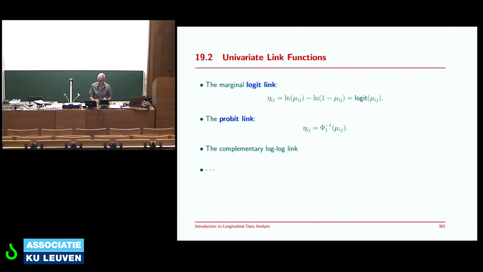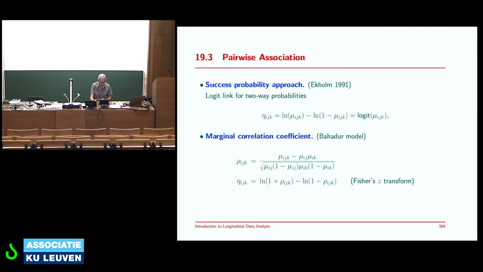So to back up a little bit, what I wrote down for the toenail data set, in general you can say, is the logit link. We have the means and we link the means to a linear predictor function through the logit link. Or if you wish, you can use the probit link, the complementary log-log link, all the link functions that are mentioned, some of which are used in some examples, etc.